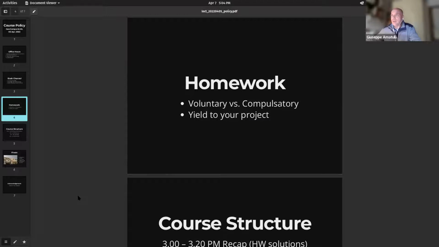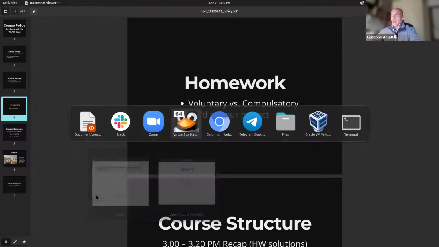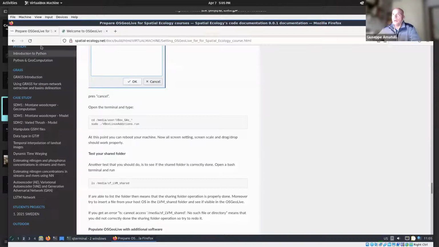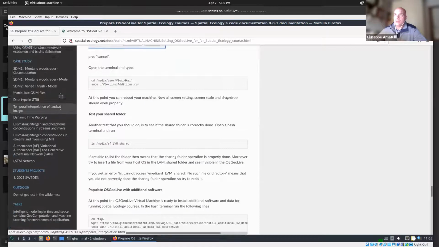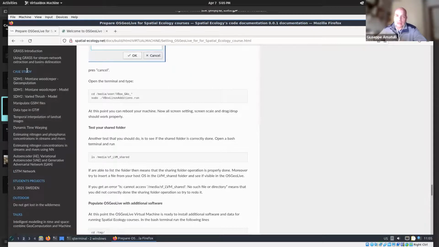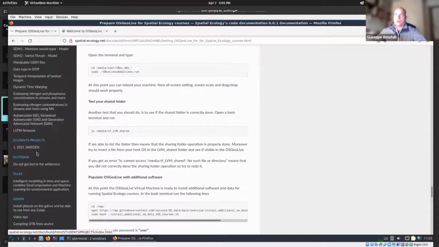So the final aim is really, if you go directly into the OSGeo, to the spatial ecology, and you scroll down over here, there are the study cases from last year, Copenhagen, Sweden, the course that we have running for Stockholm University. And over here you can see different study cases, the student projects. The different students have been working on their projects, and you can see what we are aiming for.